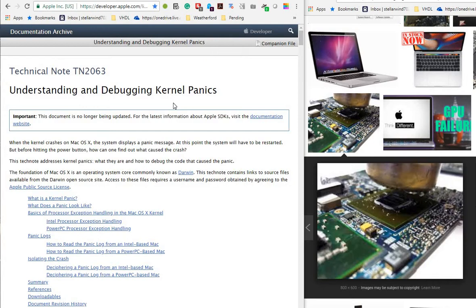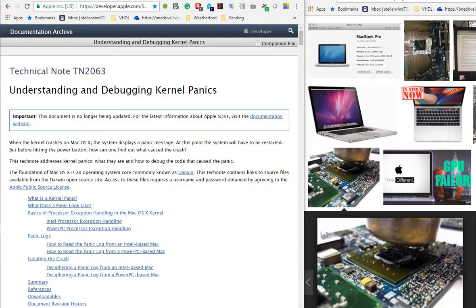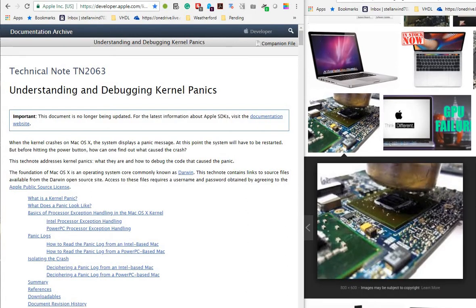Okay, on a Mac or an Apple computer, kernel panic is the equivalent of the blue screen of death on a PC. Now, if you pay attention to this still over here, I'm going to be moving it up and down because there's pictures on Google that will highlight what I want to say in this video and why I need you to stay away from the 2011 MacBook Pro.